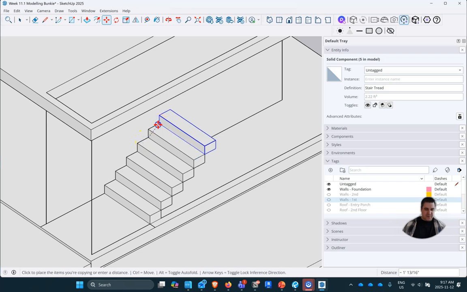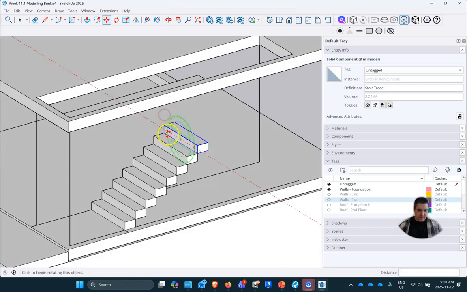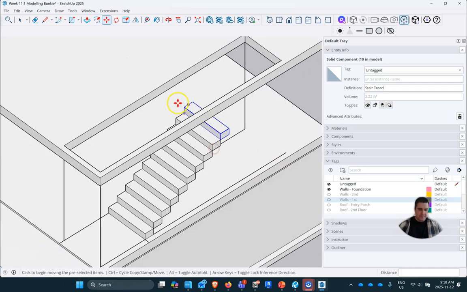And we'll just copy this all the way up and see where we get to here. I'm just going to change my view a little bit. Eventually we're going to get to the top here.